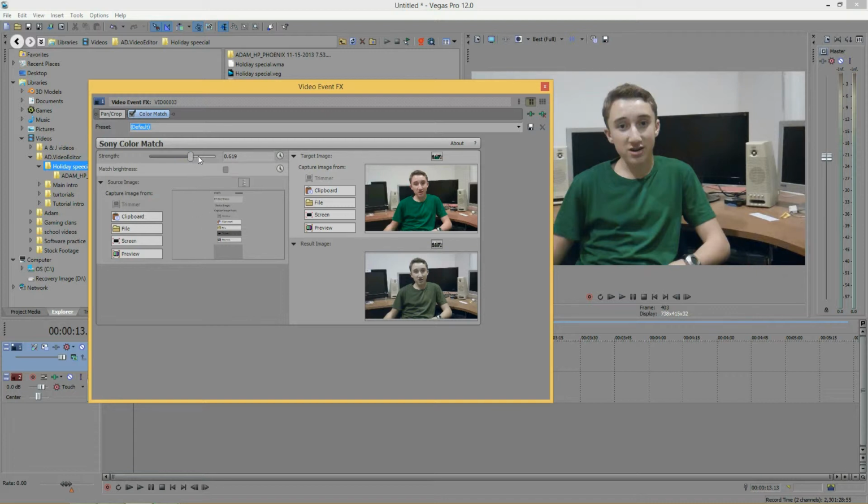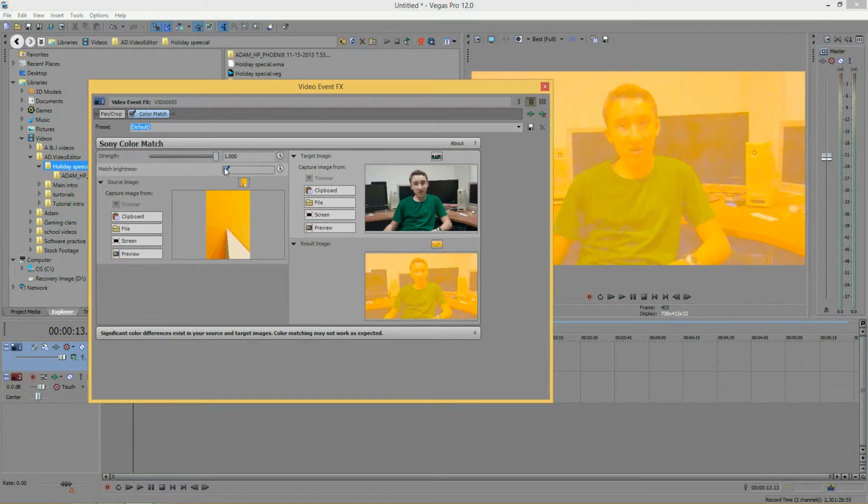And you can also adjust the strength of the color. So hold on, let me get back the yellow from my desktop. When it's all the way up, my video is very yellow. But I can easily bring it down so it can be an in-between color. Or if it's at zero, there's nothing applied to it. And you can also match the brightness. When you click that, it will take the brightness from your source image and apply it to the brightness from your target image. And just change it to the way it was.